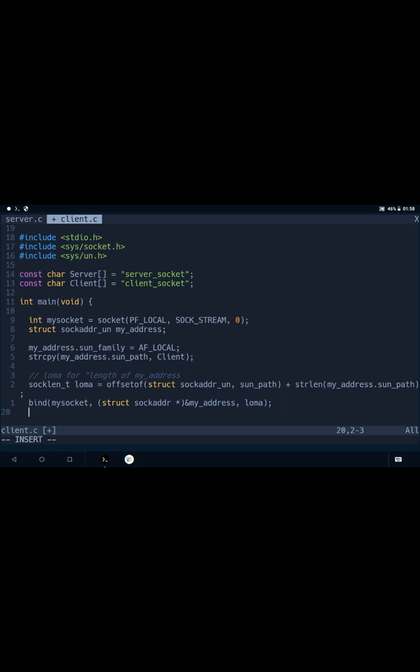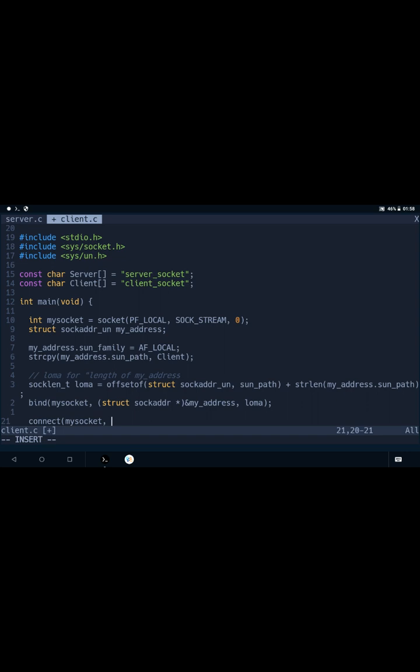Next thing to do on the client side is to request a connection. So we say connect my socket to an address, the address of our server socket.